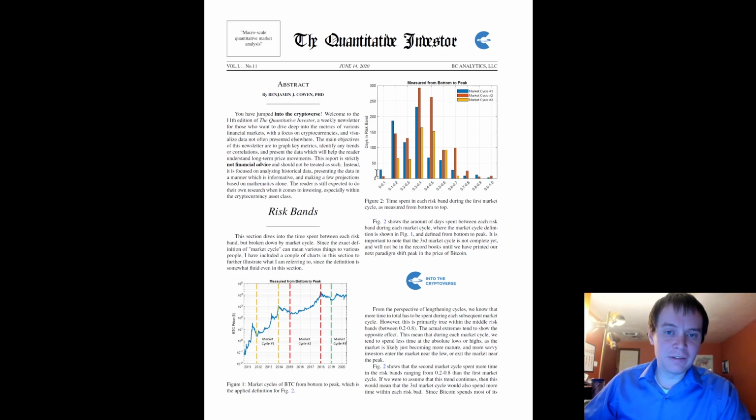Okay, so think about that for a minute. So the amount of time that you have to buy Bitcoin between the 0 to 0.2 risk band is decreasing from market cycle 1 to market cycle 2 in this one, and then market cycle 1 to market cycle 2 in this risk band as well. So I think this is somewhat of the market maturing. Savvier investors are recognizing where the bottom likely is. It tends to be around the 200-week moving average if your time frame is weekly, and therefore we just don't spend a whole lot of time in this risk region.